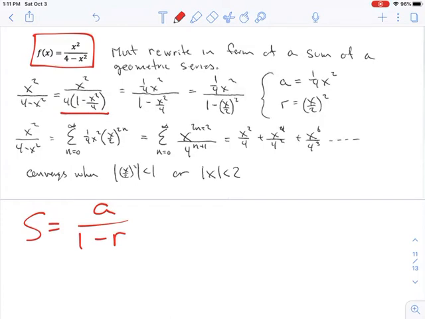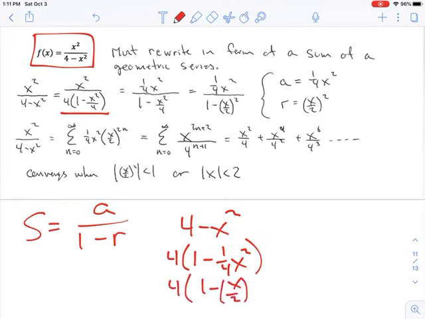First, start by factoring a 4 out of the denominator. And when you factor a 4, so you have 4 minus x squared, that becomes 4 times 1 minus 1/4 x squared, which you could write as 4 times 1 minus x over 2 quantity squared. And so the 4 we don't need. We don't want that down here. We just want a 1 minus r. So the 4 down here can go up into the numerator as 1/4. Because 4 in the denominator is the same as 1 over 4 in the numerator. So that's how we get rid of that 4 in the denominator.